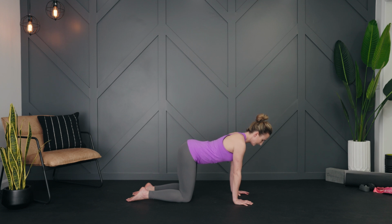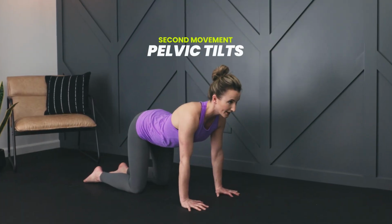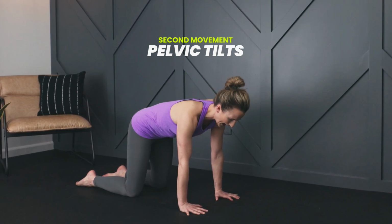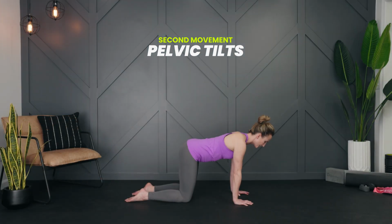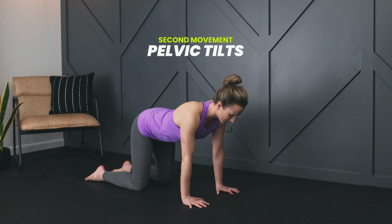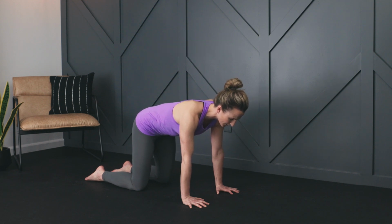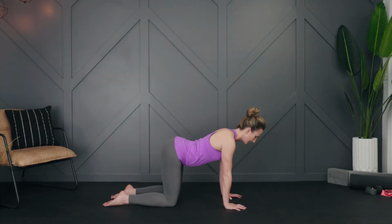So now let's find the midpoint between those 2 positions. We're going to take your tailbone and tuck it under. It's almost like the bottom half of the cat-cow movement you may have done in yoga before. You're going to arch your tailbone up to the sky. Keep your shoulders relaxed. Tuck your tailbone under, squeezing your core. You can even squeeze your pelvic floor in that moment. And then arch your tailbone up to the sky.